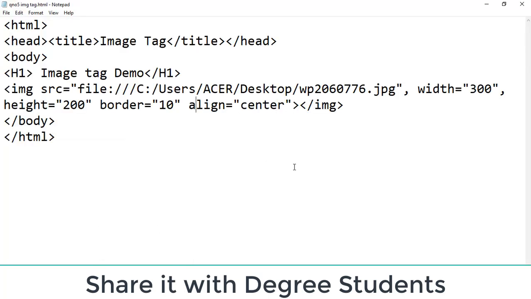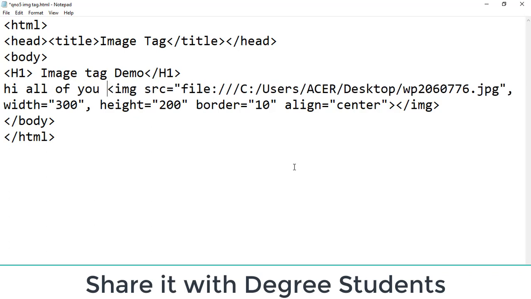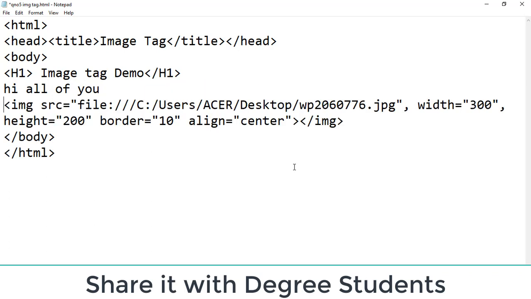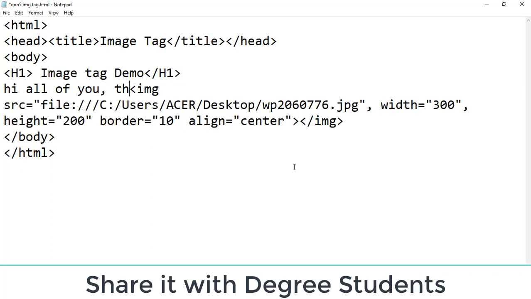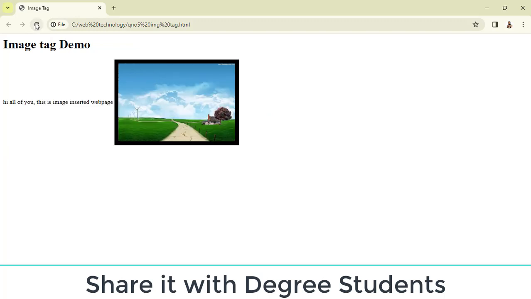But when I add some text here, hi all of you, this is image inserted in web page. File, save. Let us rerun. Automatically the image is moved towards the right of the text.